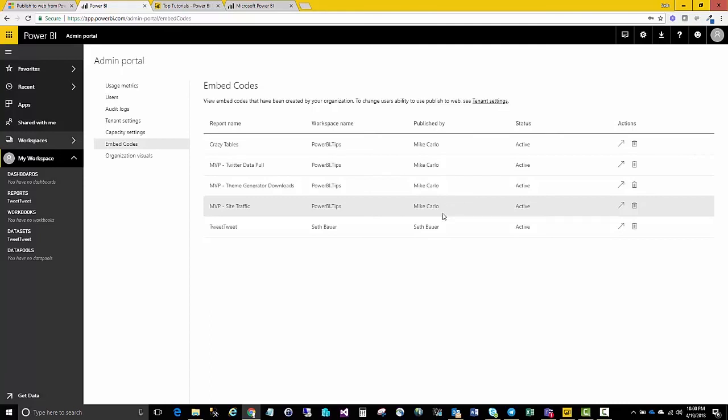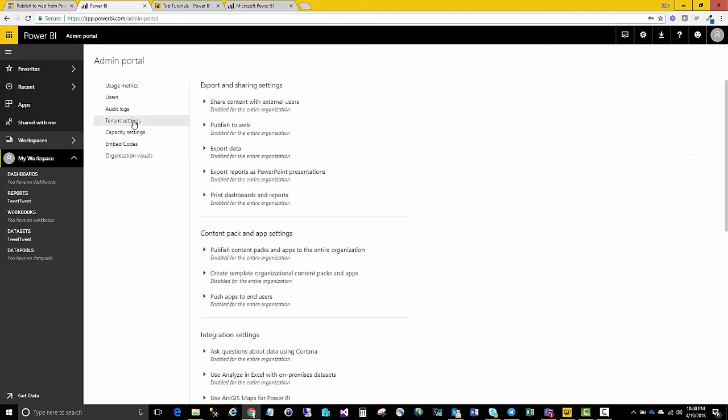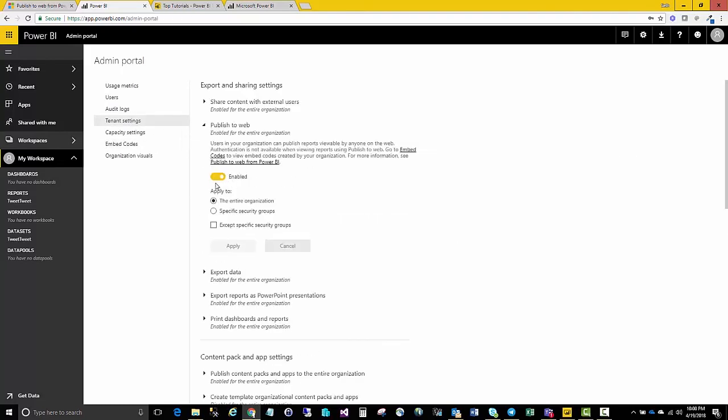The one last point I want to make is that we can control within our organization who can use publish to web and who can't. And where we do that is in tenant settings. By clicking on tenant settings and then publish to web, we'll see a dialog where I have this enabled, and I'm currently applying this to the entire organization. But right underneath that is specify security groups.